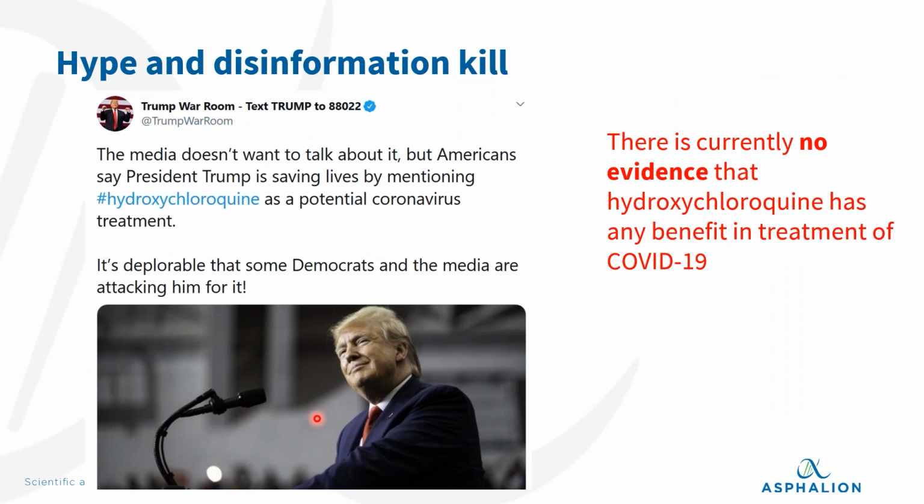Okay, so this is just something that's come out of this, which I picked up from some of the media outlets. This is a tweet on the left that you can see from some Trump allies, which is quite sinisterly called the Trump War Room, and basically saying that President Trump is saving lives because he's making everyone have hydroxychloroquine now and so on, and that everyone who says it doesn't work is a traitor and all that kind of rubbish that goes on with partisan politics these days.